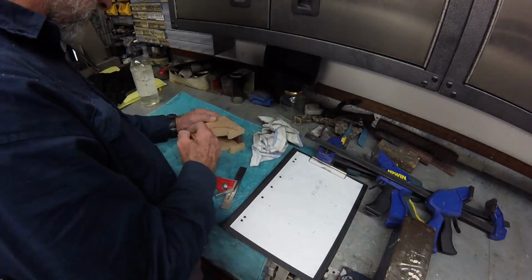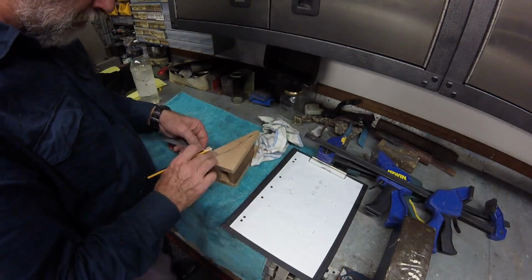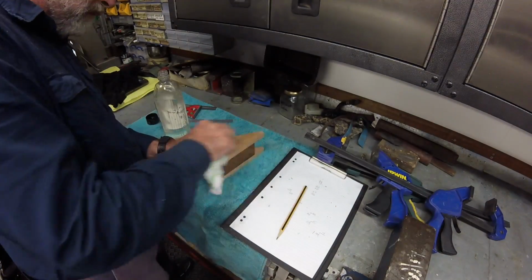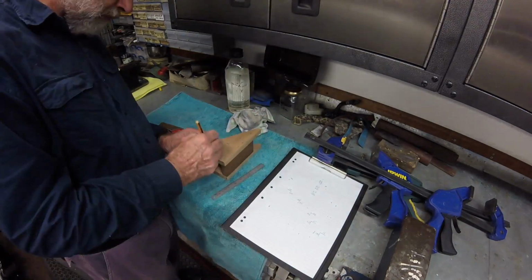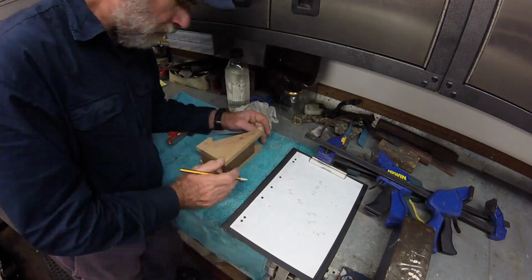I decide to break up the wide expanse of the sides by drilling a series of holes in them. To do this, I sketch an arc across the side and mark 5 positions where I will drill the holes. After a bit of trial and error, I eventually arrive at an arrangement that I am happy with.